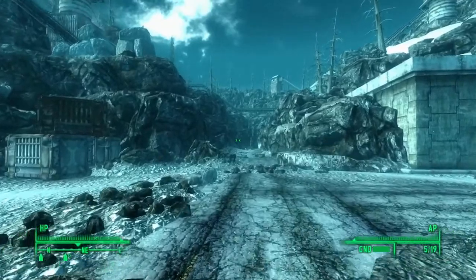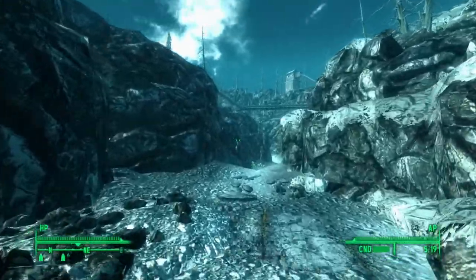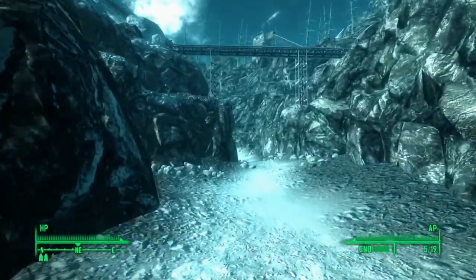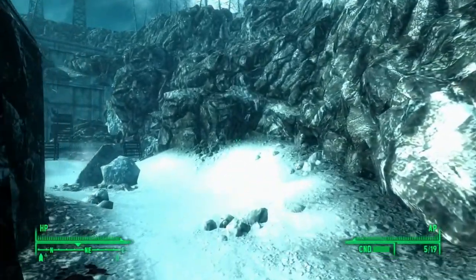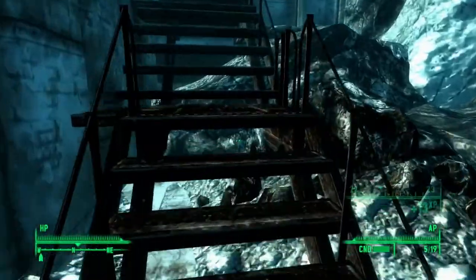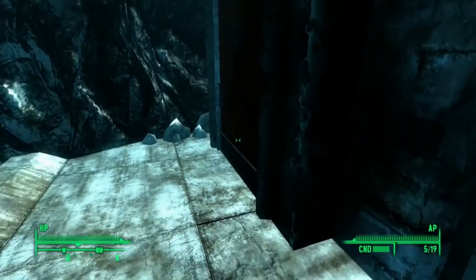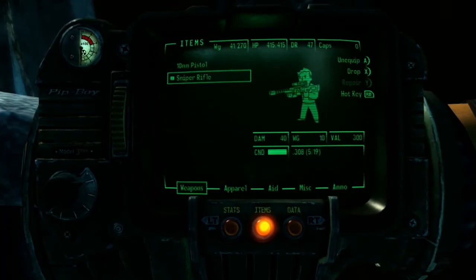Straight across this. Don't go wandering off that direction. All right. Discovered the listening post. Up the steps. And here's the door. Let's see what we got. Right now we just have sniper rifle and 10 millimeter pistol. Let's keep our rifle going for now.